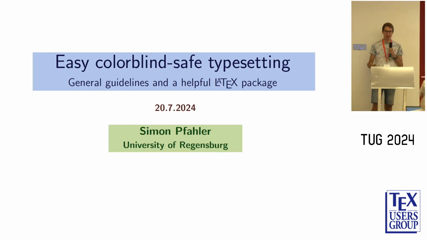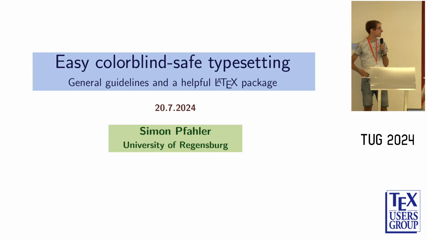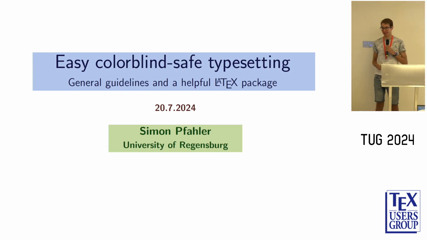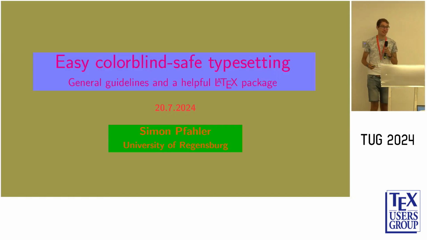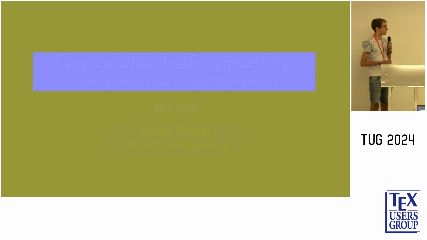On this slide, you should hopefully all be able to decently make out the title and read anything. And now if we just change the color scheme a bit, then we get to this here, which, I mean, it's not aesthetically pleasing, I'll give you that, but for most of you in the audience, it should still be readable. But now the point is, if we consider this in colorblind vision, that's what we get. And this is a simulation of the most common type of red-green color blindness. And this is just a quick example to show you that it's sometimes difficult for a person with normal color vision to see if some design is colorblind safe or not.